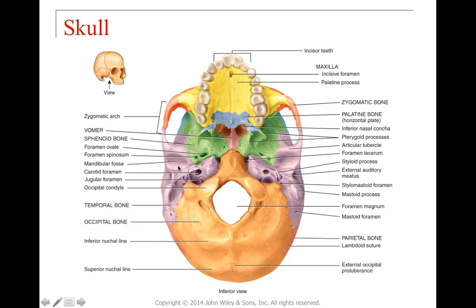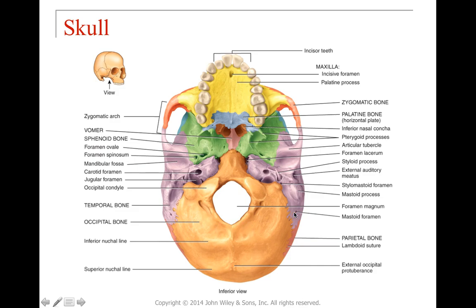The first is the mandibular fossa. This is where the mandible, which again, the jaw has been removed, so the mandible's out of the way. But the fossa is going to be where it articulates with the mandible. Here's the carotid foramen. This is where the carotid artery is going to run. Here's the jugular vein, going to run right alongside each other. You're going to have that on both sides, right, here and there as well. Here's the occipital condyle, which is going to be where our vertebrae are going to articulate with the skull.